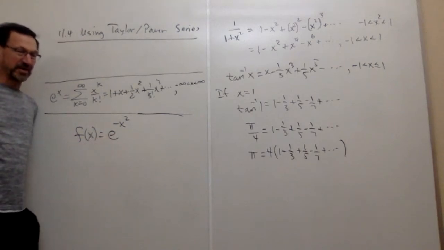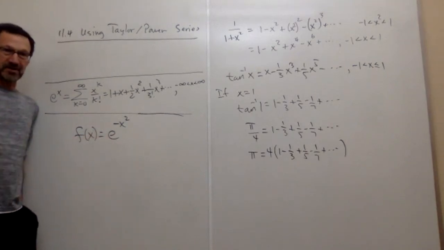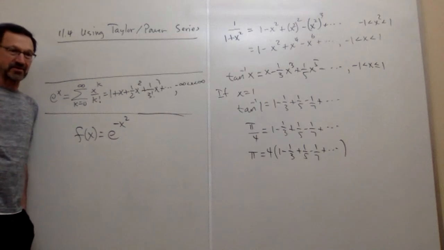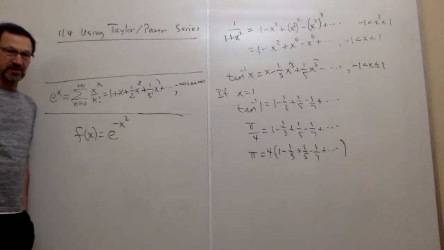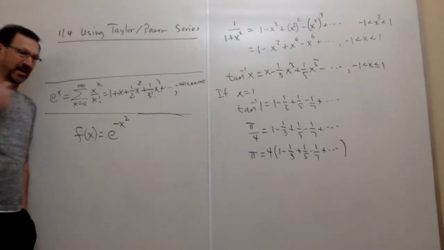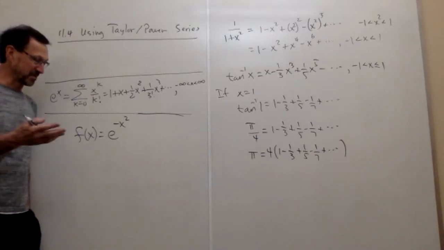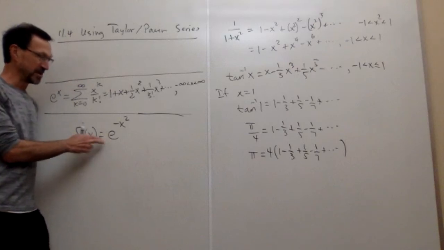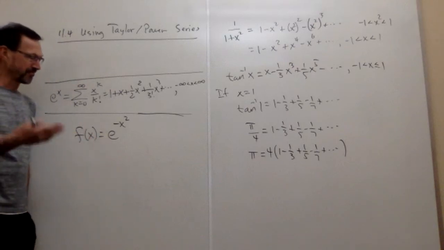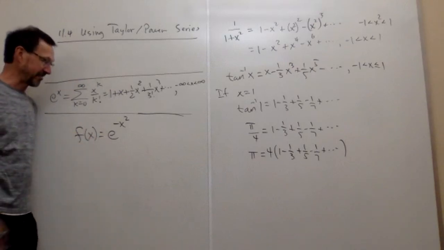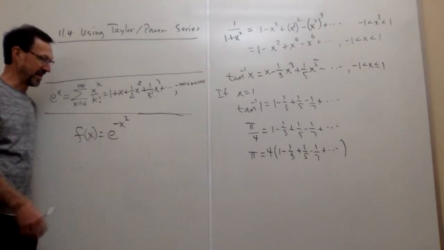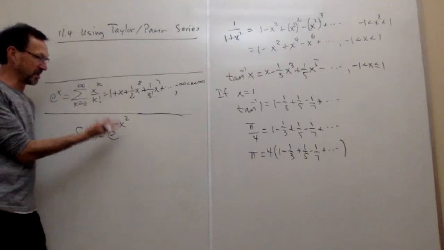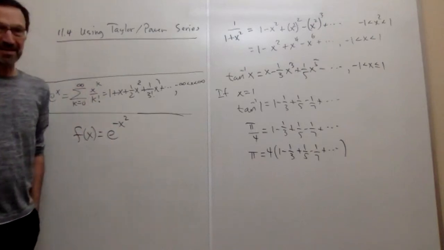The function is continuous, so the fundamental theorem guarantees it has an antiderivative, but it is impossible to write its antiderivative in terms of the functions we use. It's a proven fact. It's not like no one's found it yet, everybody's looking. It's impossible. So if I'm going to try to use the fundamental theorem to find area under the curve, I can't. I strike out, because I need an antiderivative, and there is no antiderivative. So what can we do about that?